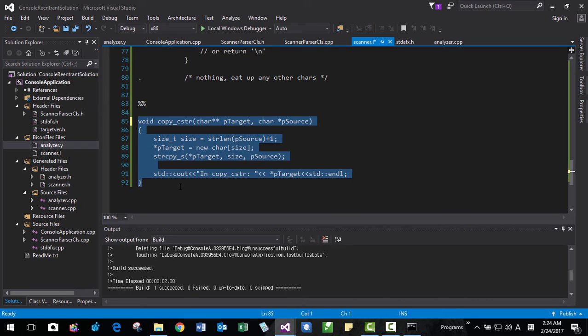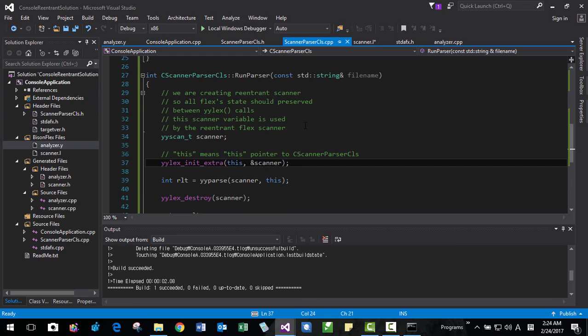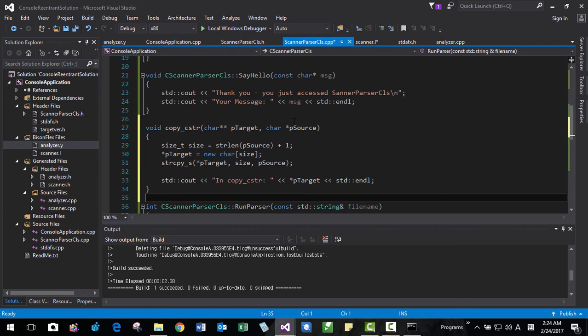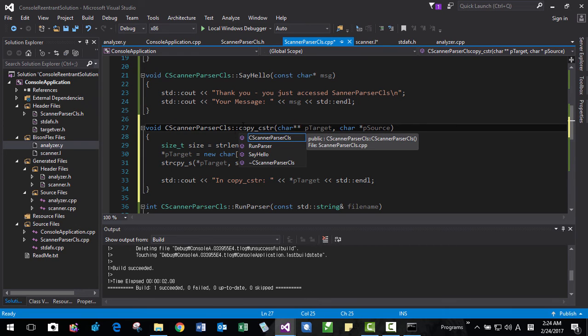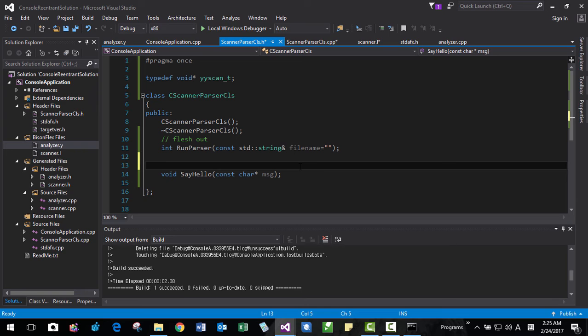Okay, we will use it. We will remove it. Ctrl X and put it here. I will make it member functions like this. Copy it. I made it as a member function, and I copy it once again here.